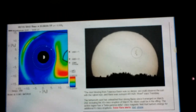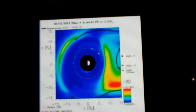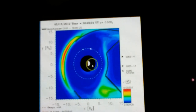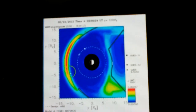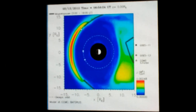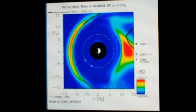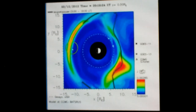This was not the only event. There were other flares and coronal mass ejections. You're looking at that date, notice March 12, 2012, a reversal of the magnetopause. You've seen this before. Never in the history of recorded satellite data has this happened. And you're looking at satellite instruments that orbit our planet. The magnetopause, which is normally coming from the right, you see the dot in the center with the white side, that's the Sun side, was completely overcome by an external force.